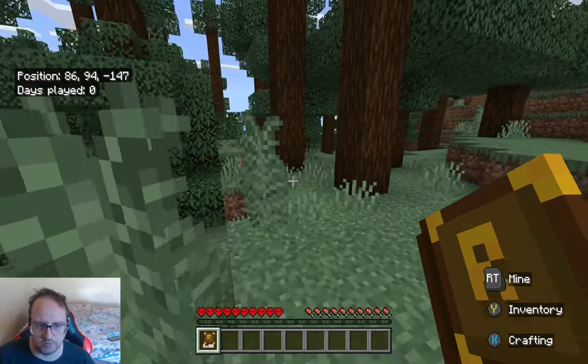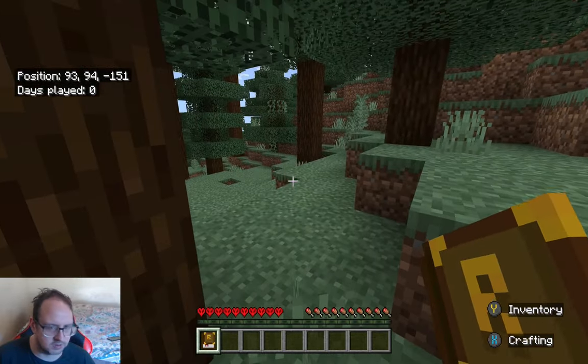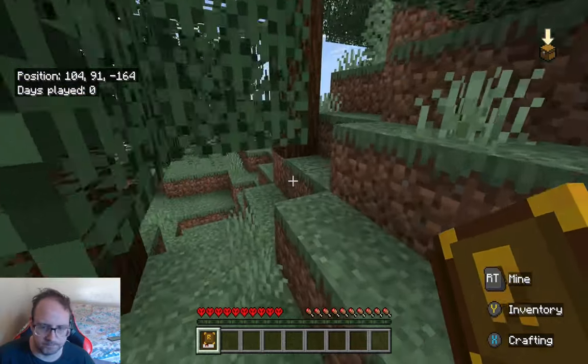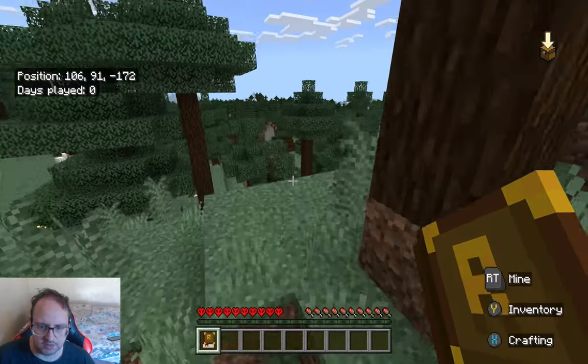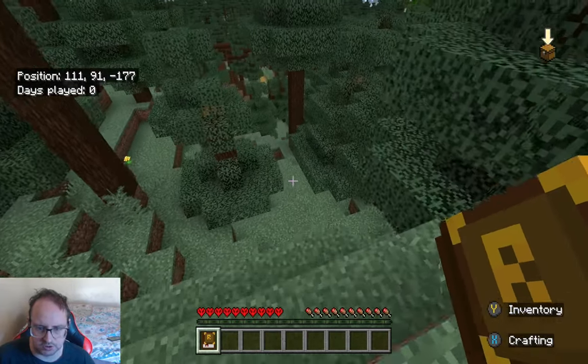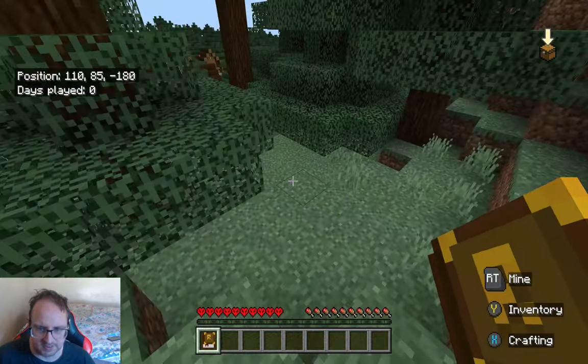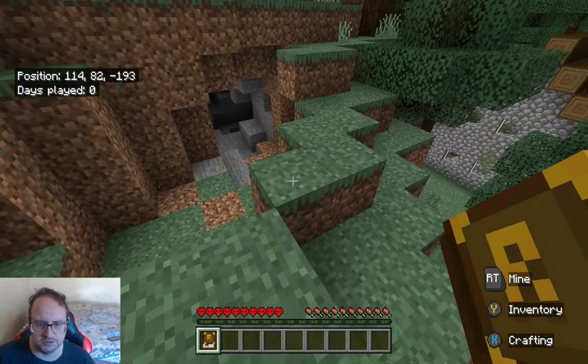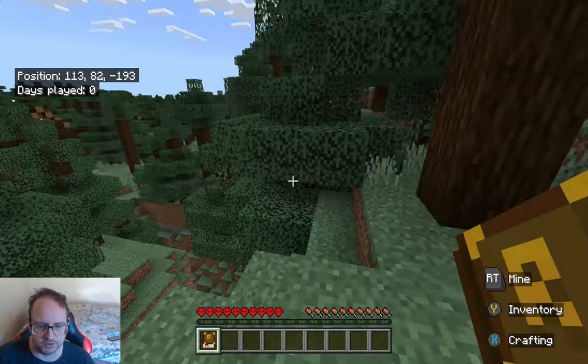Oh, wait, I'm just going the wrong way. It's going this way. This is the way we're meant to go, isn't it? Yeah. So, guys, got distracted. Oh, we should be out of the area. Is that it? Yeah, there's the village. Fantastic. That would have hurt a little bit. I've got to be a bit more careful, guys. I don't want to jump down too far because there's caves everywhere.